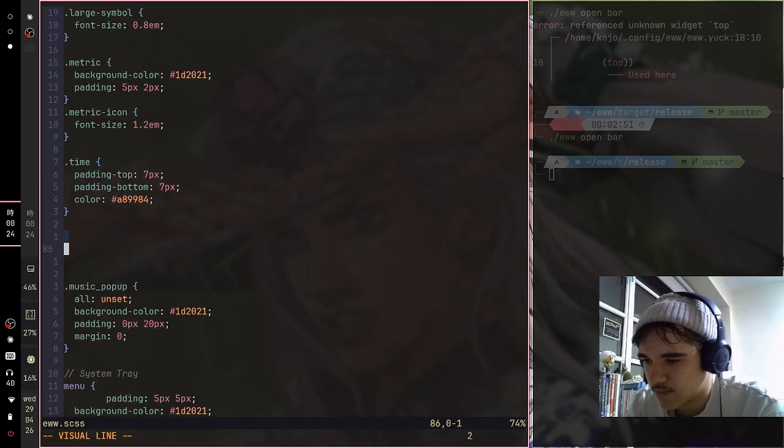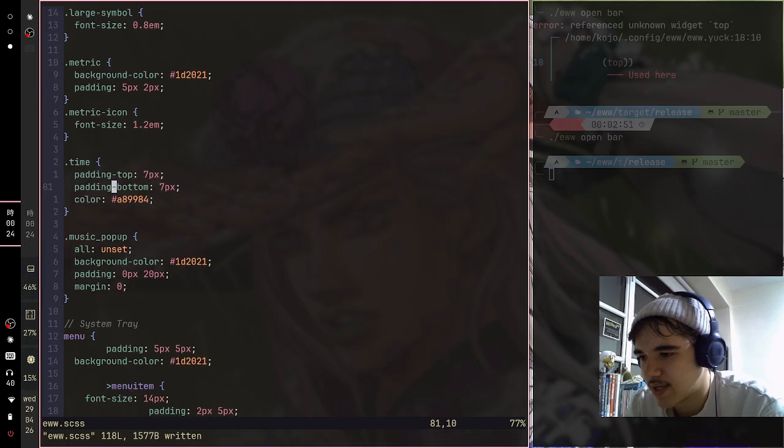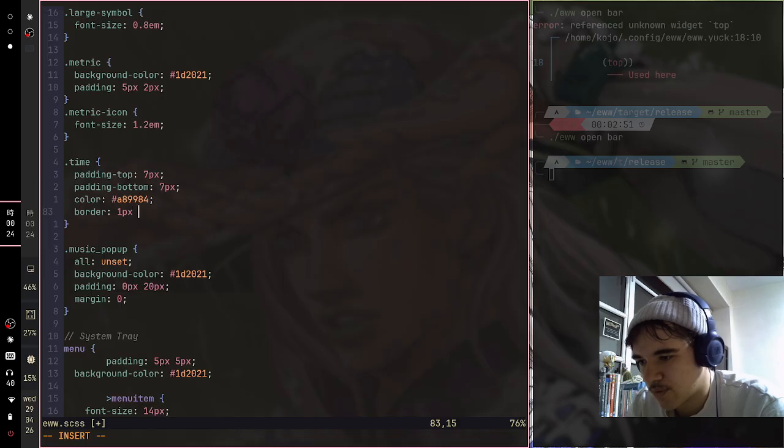Whoa, what's this gap? Padding top, padding bottom. Yeah. So I want the border, 1px solid. Ooh, what color is my thing? Sorry, it should be border top, border bottom. Yeah, I don't even know what my thing is.